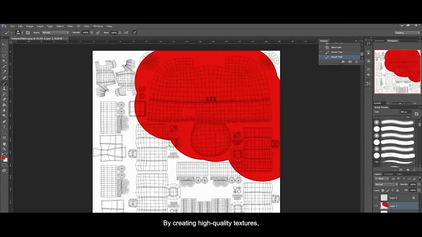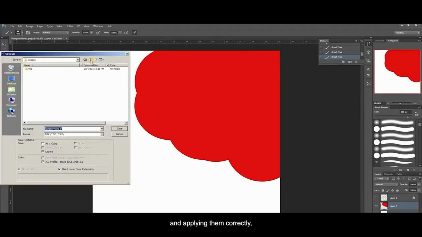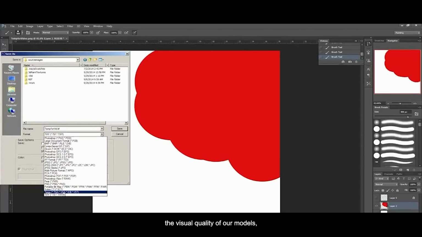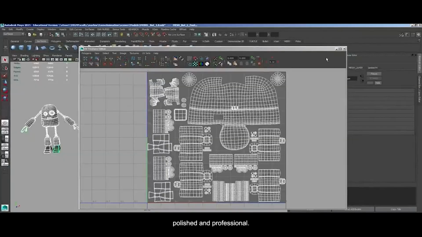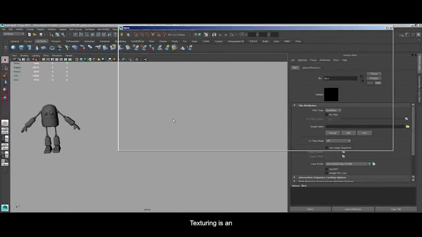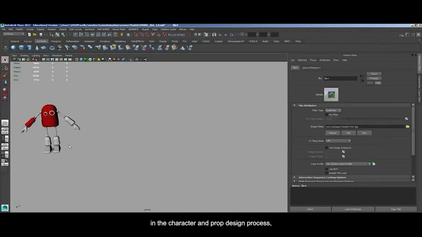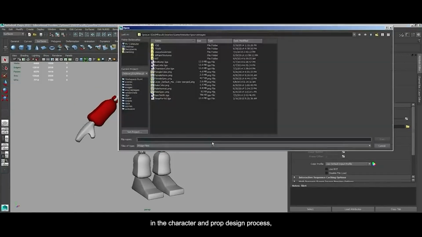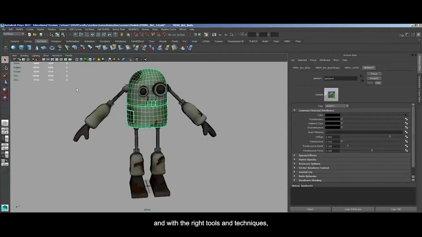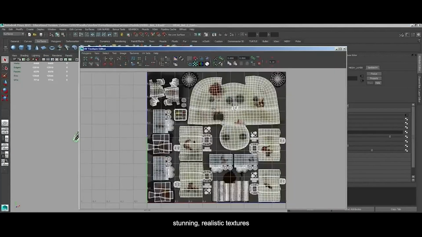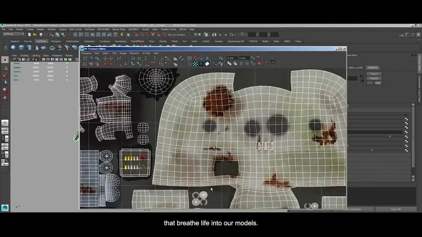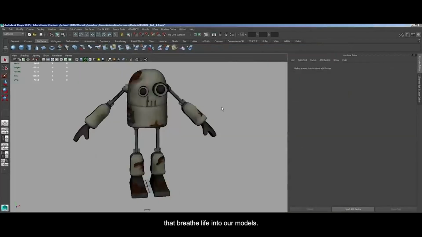By creating high quality textures and applying them correctly, we can enhance the visual quality of our models, making them look more polished and professional. Texturing is an essential step in the character and prop design process, and with the right tools and techniques, we can create stunning, realistic textures that breathe life into our models.